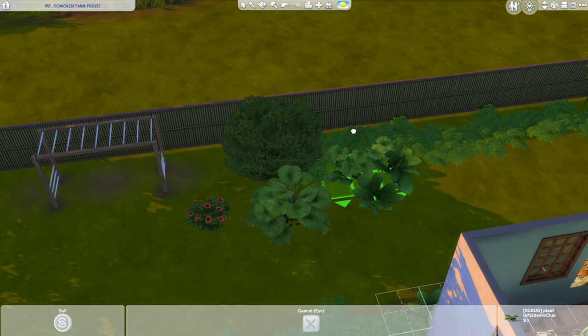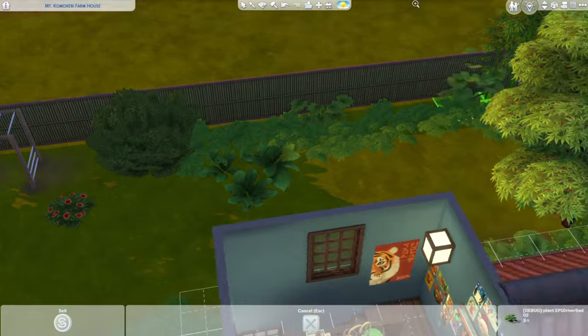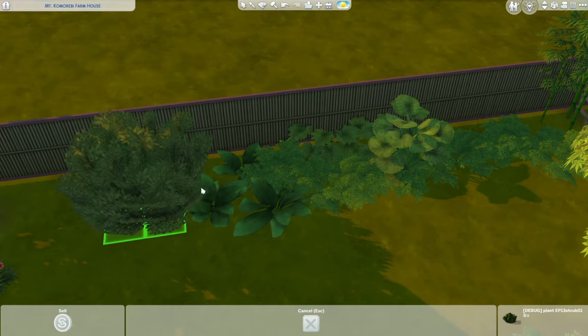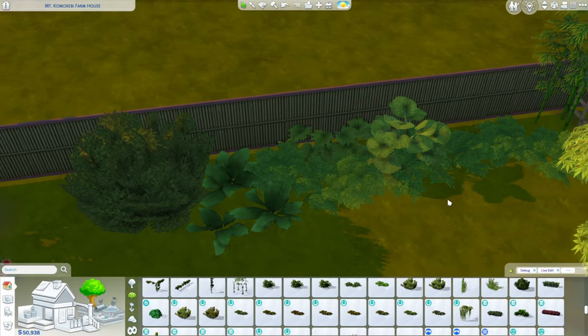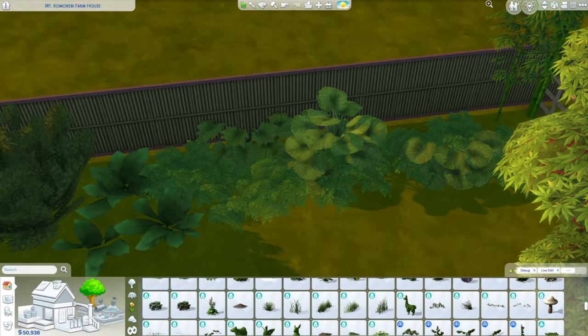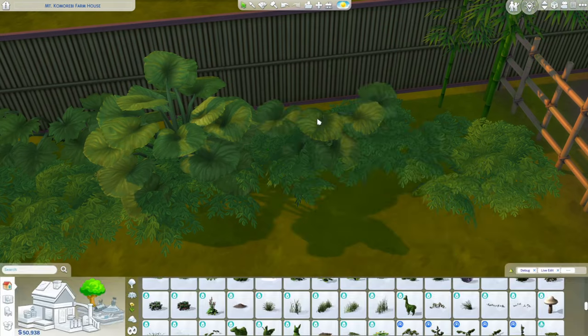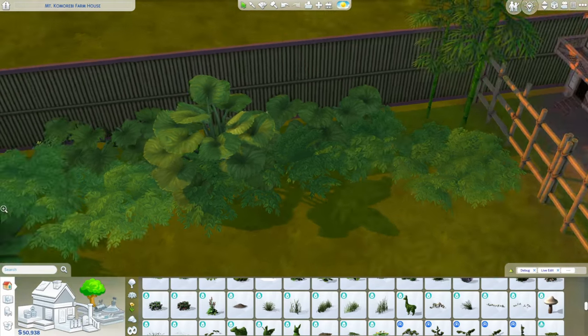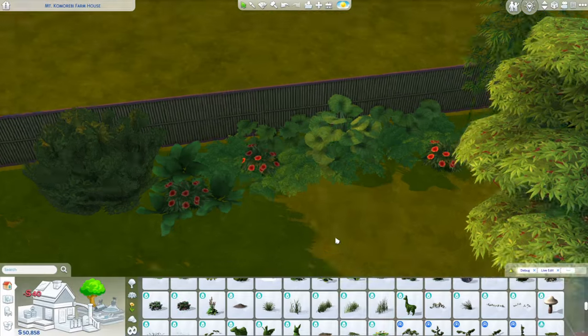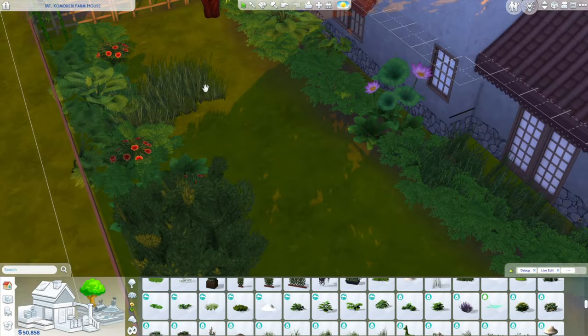They help fill up a space really nicely, as well as these other plants, which I have already repeated a gazillion and a half times, so I won't bore you with the details, but most of them are from Snowy Escape. And then the other leafy plant that has kind of the jagged edges is from Werewolves. And then more of these other flowers that are just peppered all over the lot, and more of this tall grass to kind of blend everything together. I think it came out really nice.